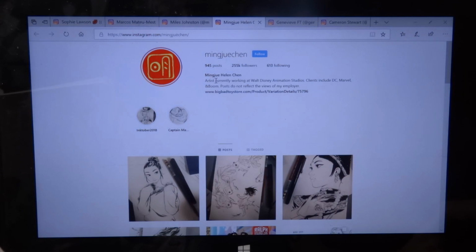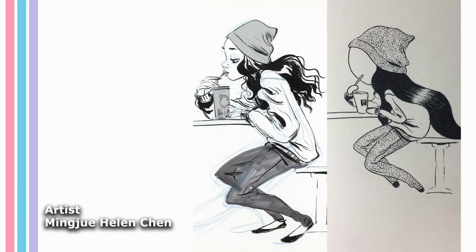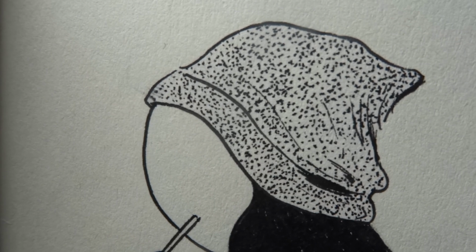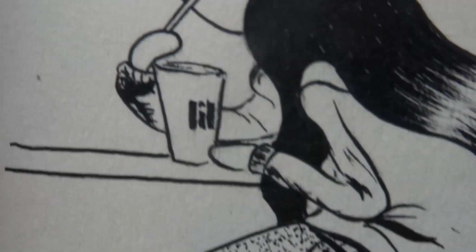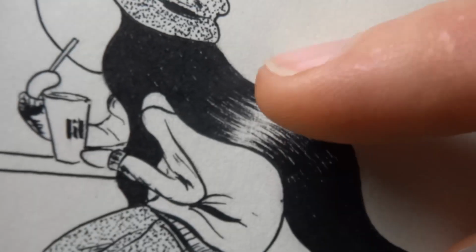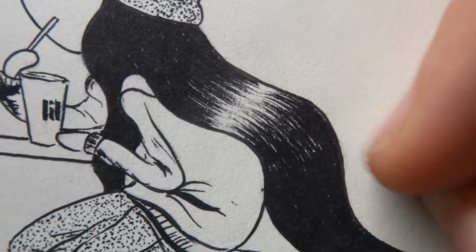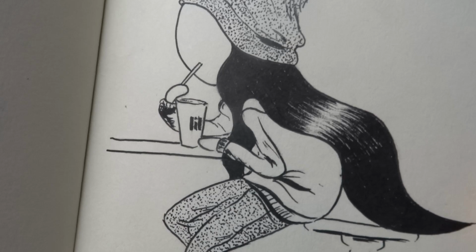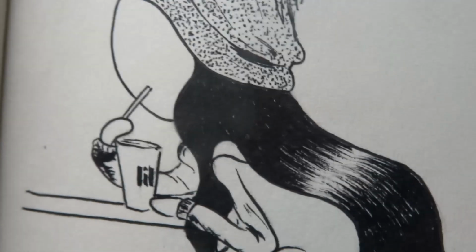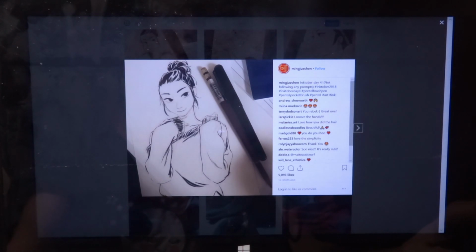Mingju Helen Chen. I put another image side by side, and again I really enjoyed this one. If you look at the hat, I started experimenting with a dotty effect. I don't know what they call it, but that dotty effect. I like doing that, like the hair. I do that all the time in realistic pencil drawings, and I didn't realise I'd be able to do that with fine liners. So I've been enjoying how some of the skills I've got from realistic pencil drawings are coming into these inks. That's quite fun.